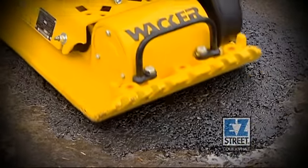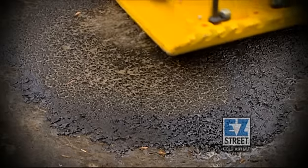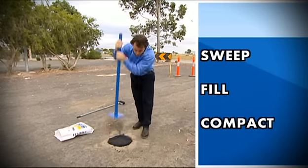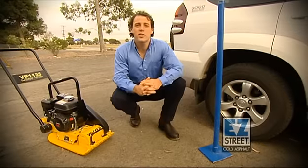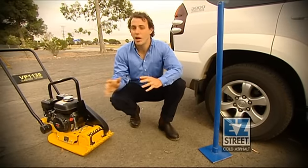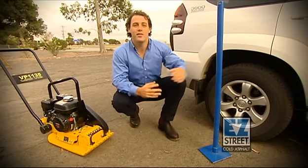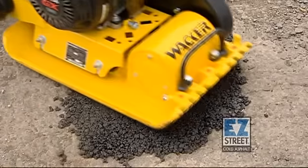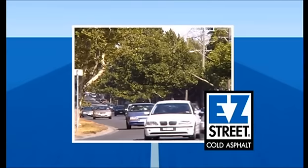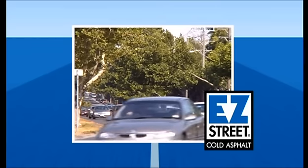This enables crews to put out those spot fires while they're still small, rather than leaving them to dry, becoming a far bigger problem. So just how is Easy Street installed? Well, that can be broken into 3 basic steps: sweep, fill and compact. Easy Street is compacted in 25 to 50 mil layers. Crews can use all sorts of compaction devices, from plate compactors to hand tampers and even the car tyre. But remember, Easy Street relies on compaction, so the better the initial compaction, the sooner the patch will set. To add to this, curing occurs most rapidly in high traffic environments where it receives considerable secondary compaction from vehicles.